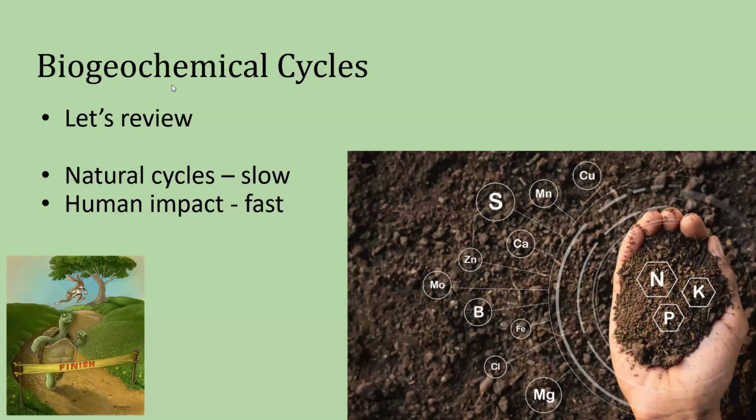So I want to continue this discussion with some specific examples. And the examples I want to use are biogeochemical cycles. They're exactly what they sound like: the cycling of various resources or nutrients through biological, geological, and chemical phases, right? Looking at each one gives us a little bit of a window into how natural systems work and how natural systems can be balanced versus imbalanced.